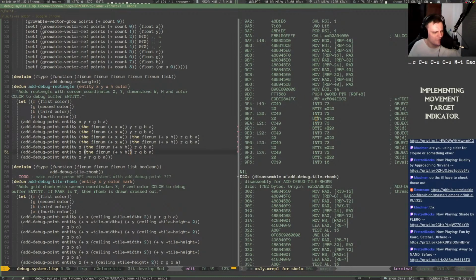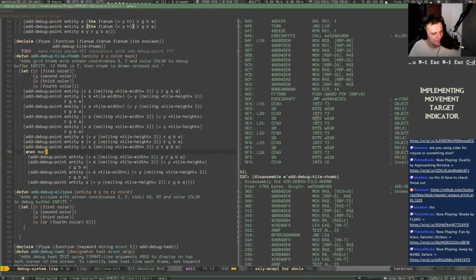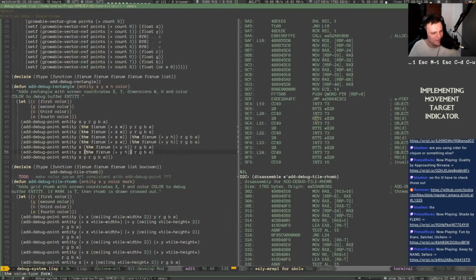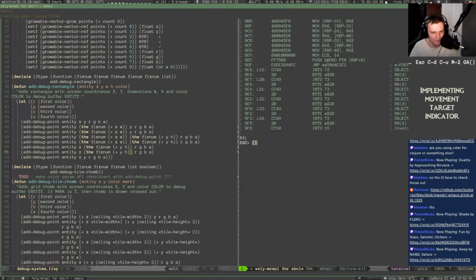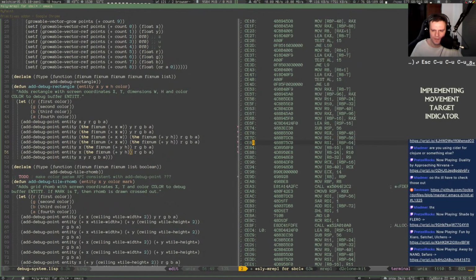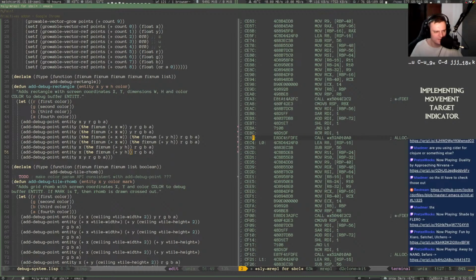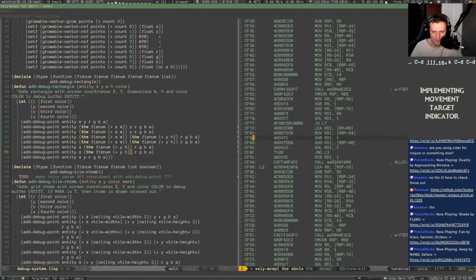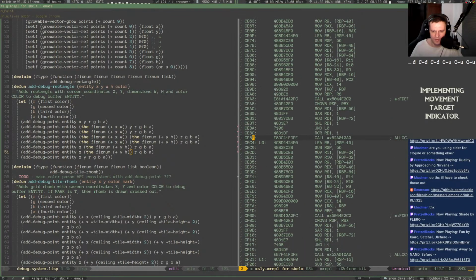Oh, I was looking at the wrong function. God damn it. On the other hand, probably it needs that too. So let's have a look at the back rectangle and the back rectangle. I mean, it still uses this big num crap.